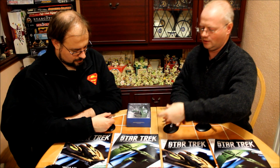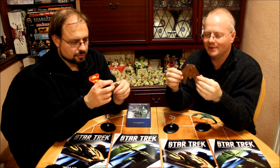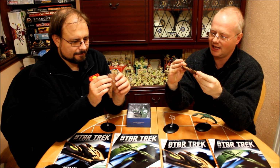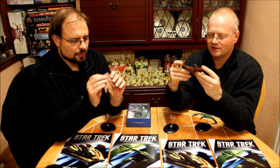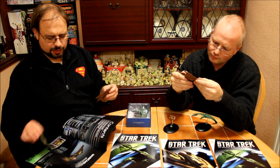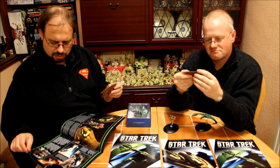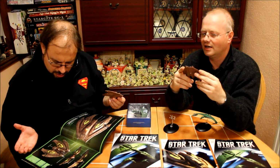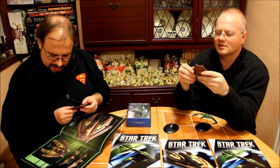Now, first of all, something that any of you who have purchased more than two or three of these will be aware of is there are always quality issues between the models. For my particular one, they've used a light plastic for the forward weapons array. Unfortunately, mine are a little bit bent, but I don't feel that is a major distraction. I've got one of my little weapon pods at a slightly different angle than the others, but I'm just wondering whether that's a turret. Actually, no, it's a plasma cannon and a subspace antenna. Is it one or the other? I think these are meant to be weapons, those are antennas.